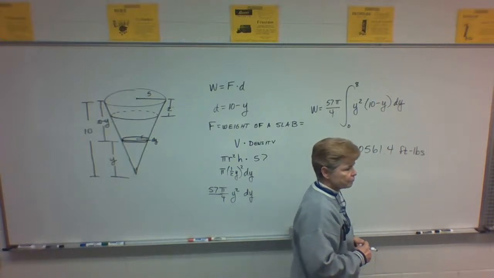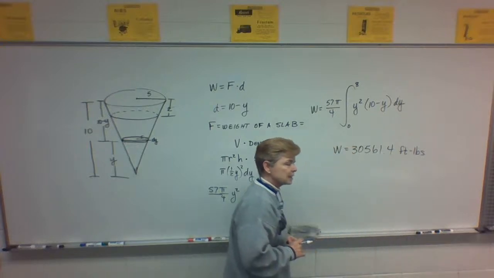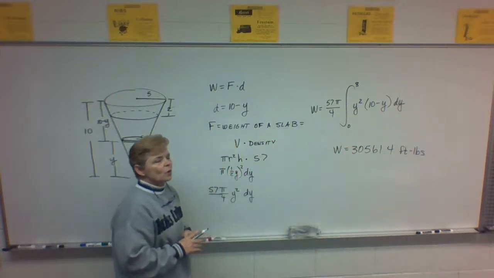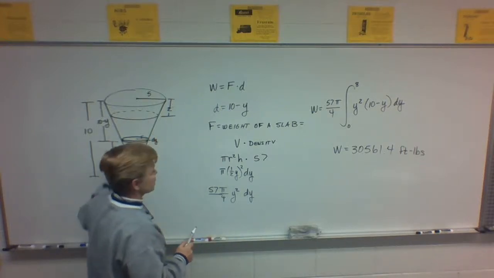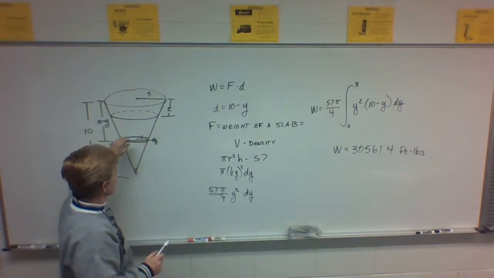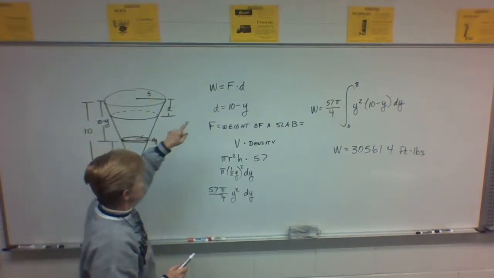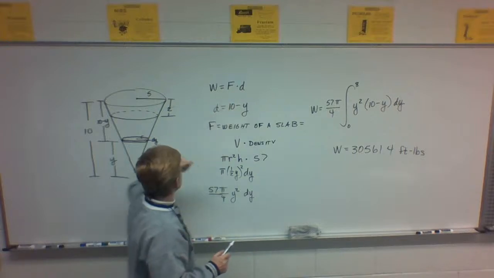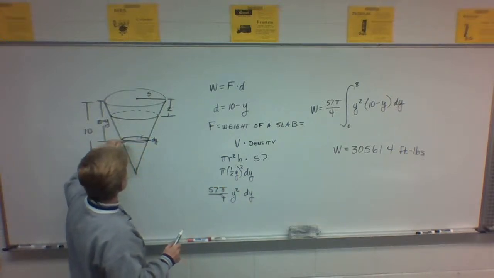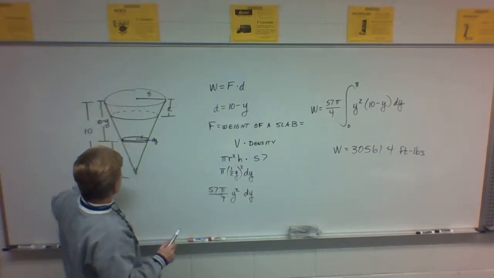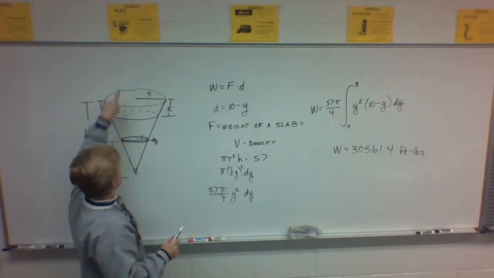How we doing? Do you understand how this is different from lifting the bucket and the water? The reason why it's different is because on the bucket and the water and the rope, they told us how much things weigh. We didn't know how much things weigh here. All they told us was the density of the oil. We have to find the weight of the slab. We're still using this as a fundamental thing, but this time the weight we have to figure out. It's the weight of a slab, which is the weight of a cylinder filled with a certain density stuff. And we have to lift it to the edge of the rim. If that slab is y units up, then we have to lift it 10 minus y more feet.